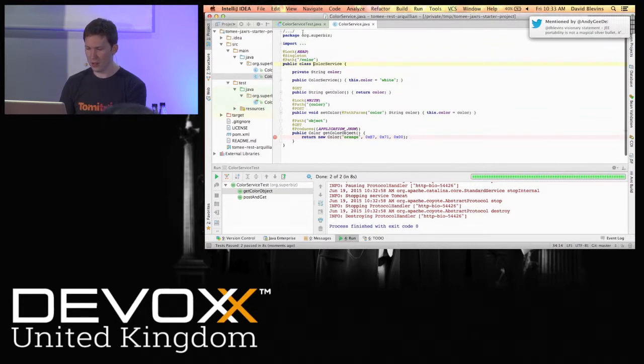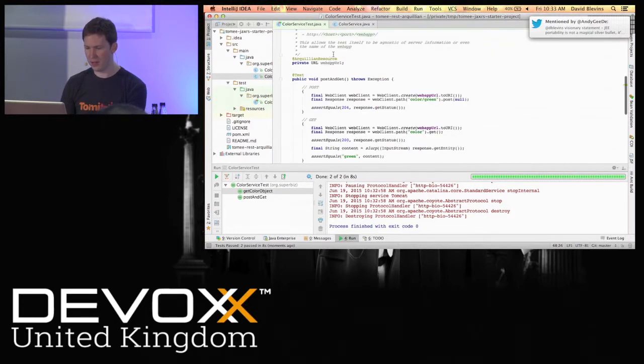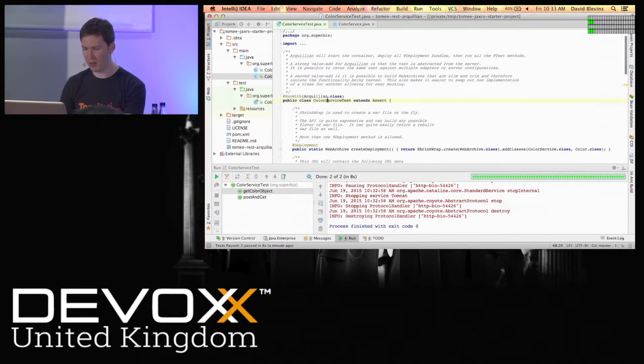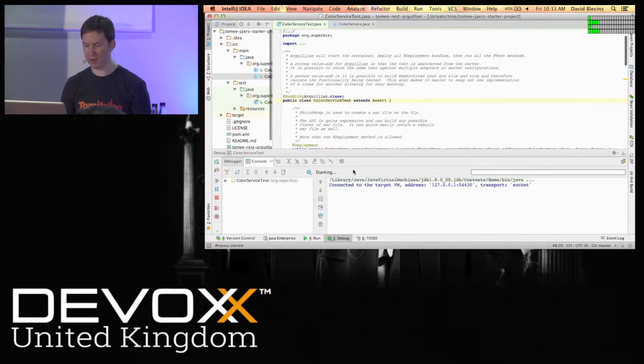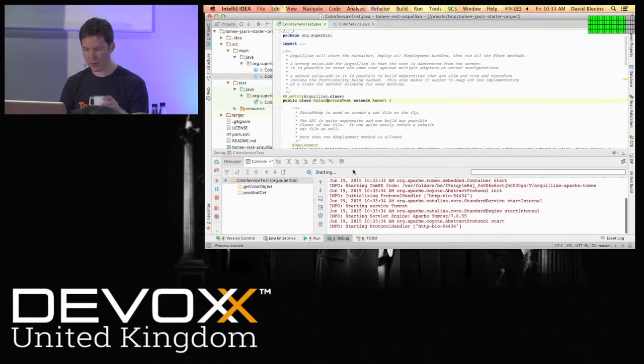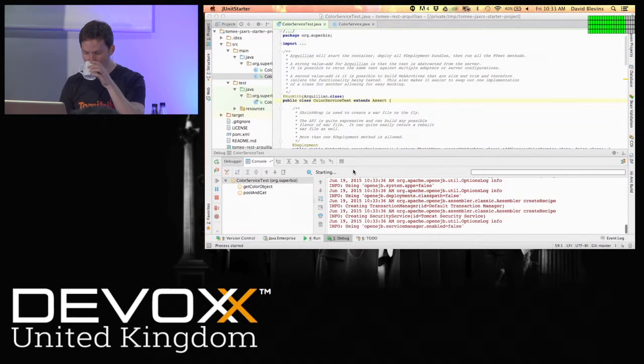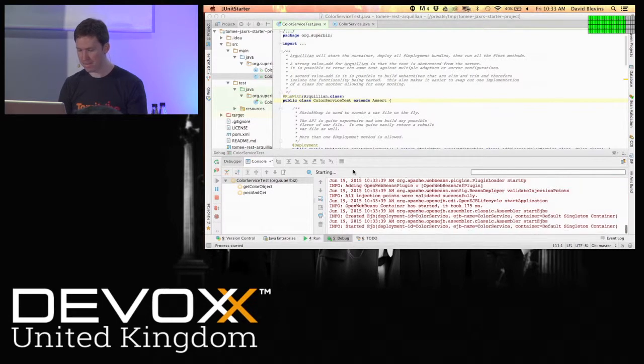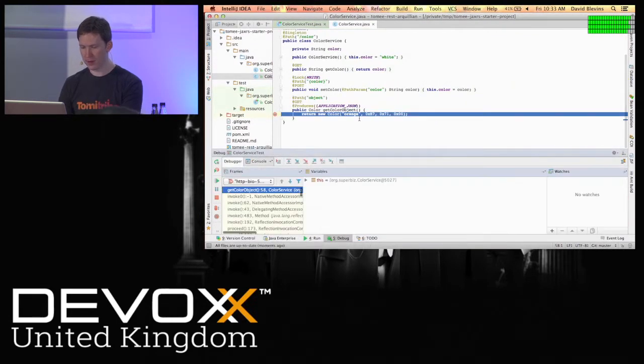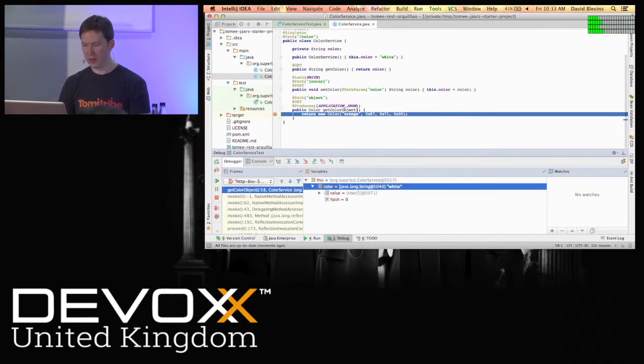So if I put a breakpoint on here, and I go ahead and run my test with debug, it should hit my breakpoint. There we go. So now I can actually see variables inside the code, and I can actually do plain JavaEE style development, which is a very, very big win.